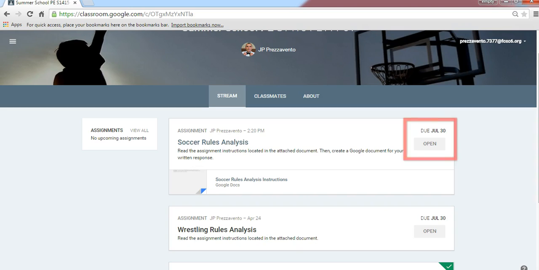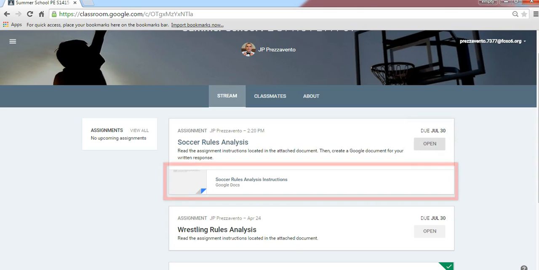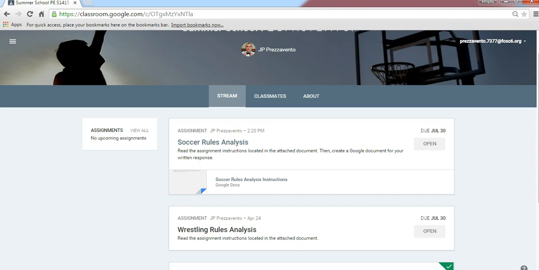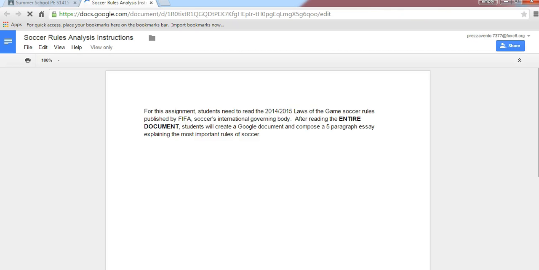On the right-hand side of the assignment, you'll see the due date and the option to open the assignment. In some cases, students will see a document at the bottom of the assignment. This is typically a set of assignment instructions. Students will be able to open this document. However, they will not be able to make any changes to this document.